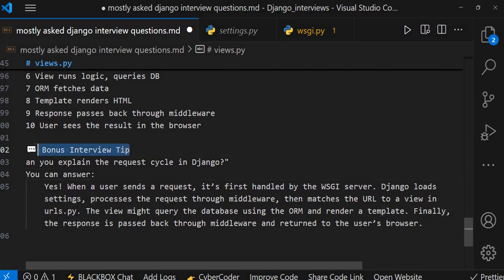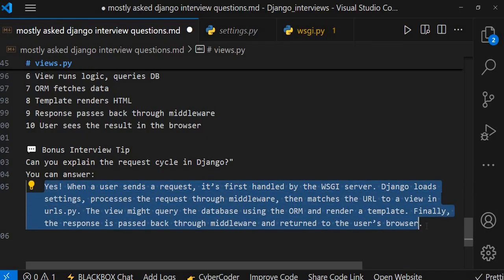Here I am going to give you a simple bonus interview tip. If the question comes, how can you explain the request cycle in Django, you can answer it like this. When a user sends a request, it's first handled by the WSGI server.